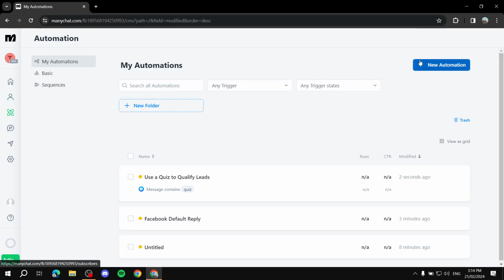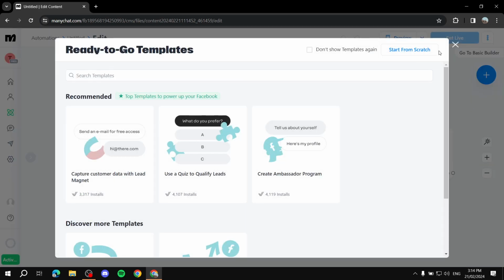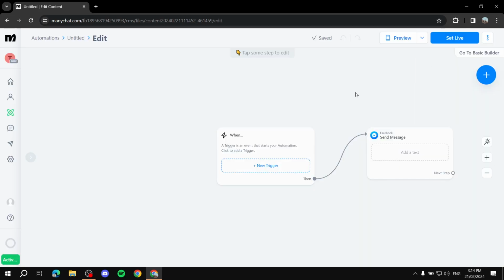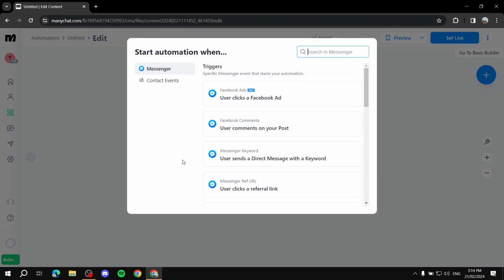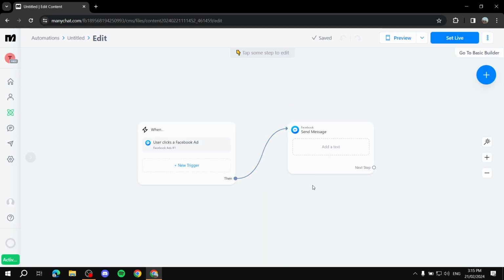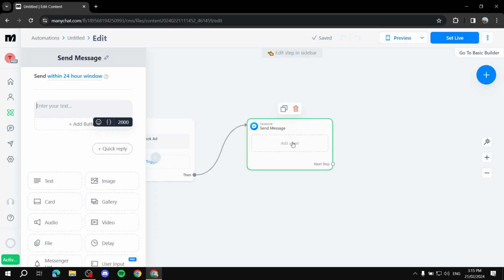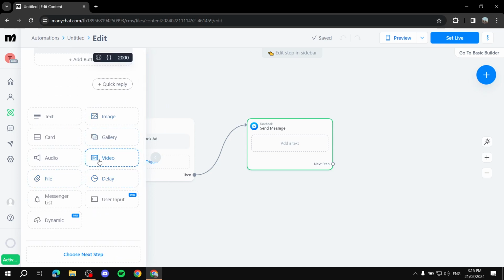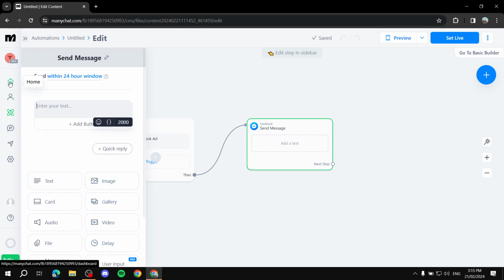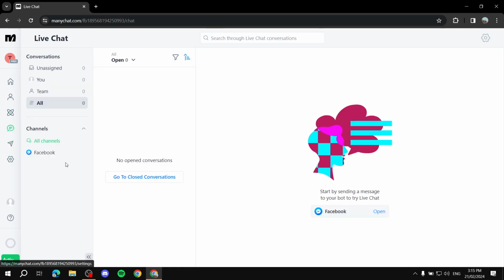And then if you want, you can also create a new automation and actually start from scratch instead of a template. And you just select a trigger. So when this happens, so for example, when a user clicks on a Facebook ad, something else happens. So this is going to cause this to happen, and it's going to be send a message, and we can just enter the message here, or an image, or things like it. You can attach files and things. So this is going to be for automation. Set up as many as you like, obviously according to your plan that you have. And then you've got live chat like we talked about, and yeah, that's pretty much it.